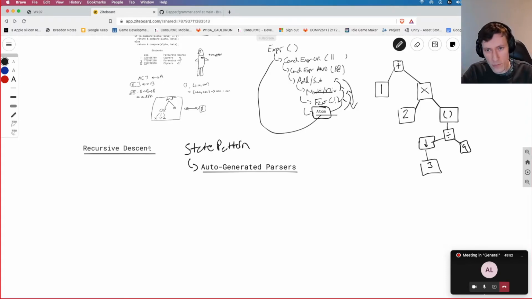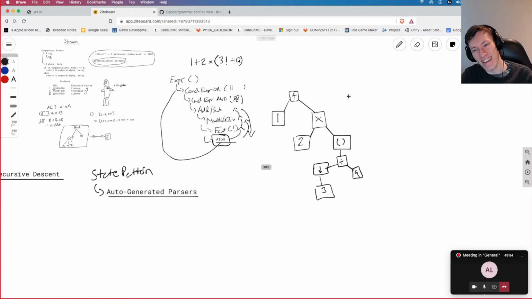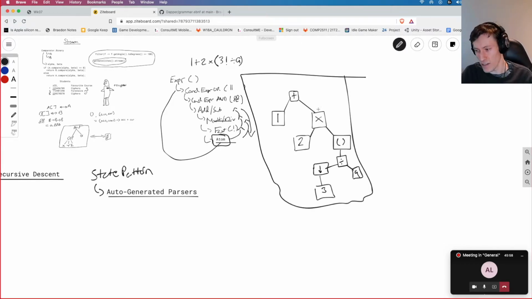But the big point of all of this is, in the end, what does this look like? Right? This is a composite pattern, and that's basically what you use it as. There are two ways you can structure abstract syntax trees. The first way is a nightmare way, and what you do is you structure it like this.